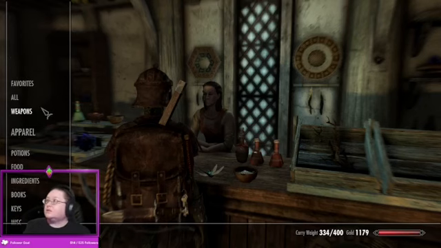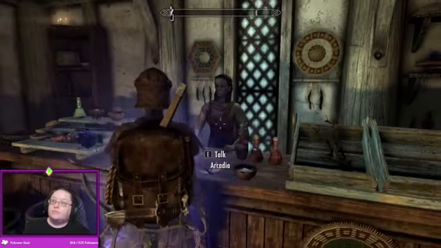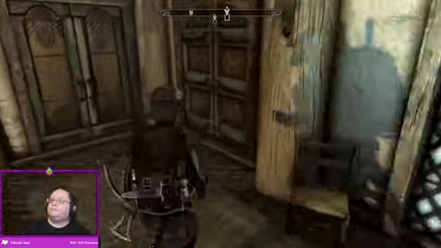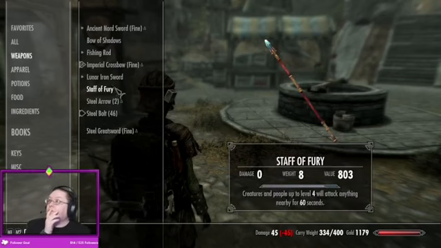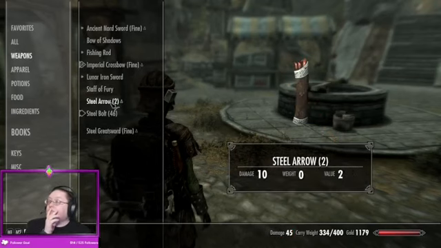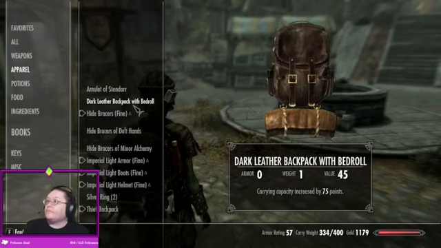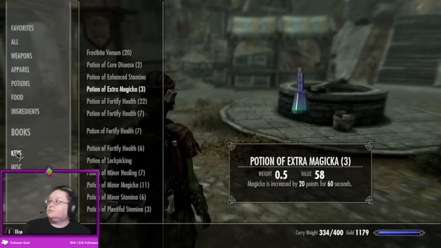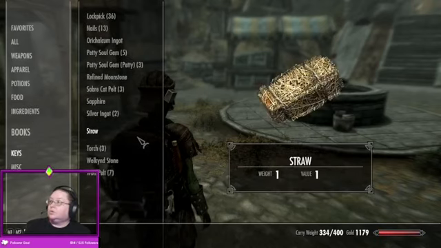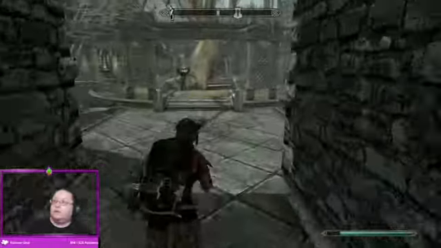I don't think I have any diseases. If I did, how would I know? Potions, cure disease. I have several elixirs for sale. There. White run. Do I have anything else that needs selling? Quite a bit. Lord, I have a ton of stuff. Let's go see if I can sell to Ferengar.